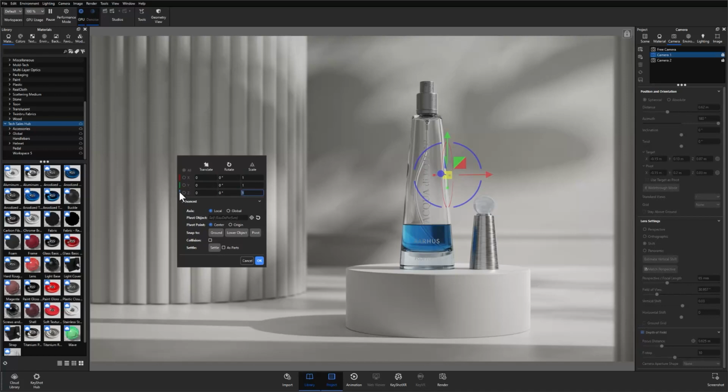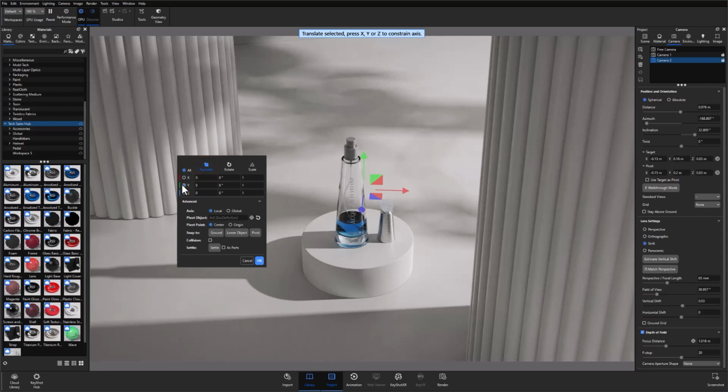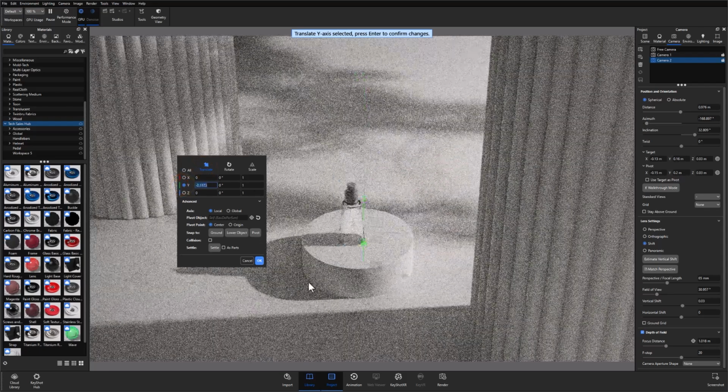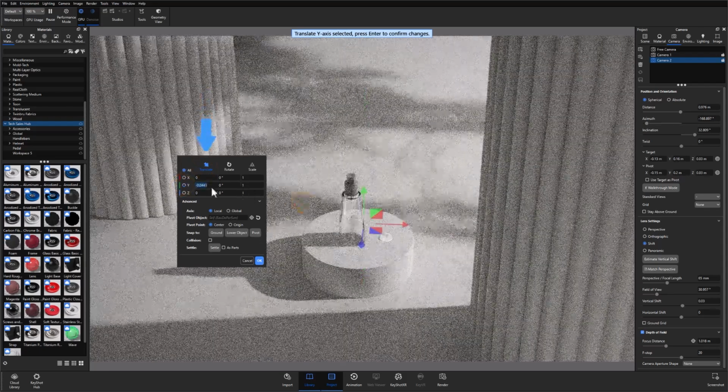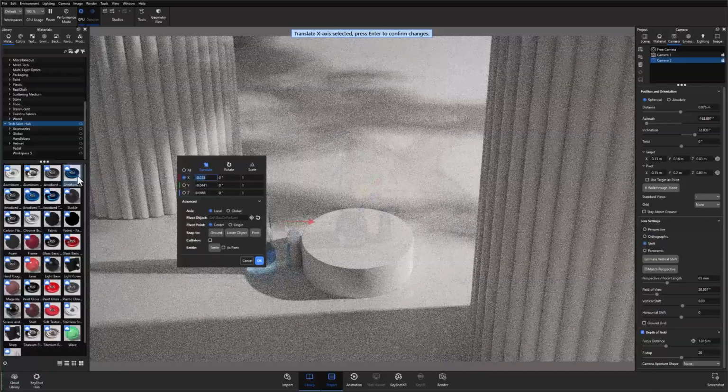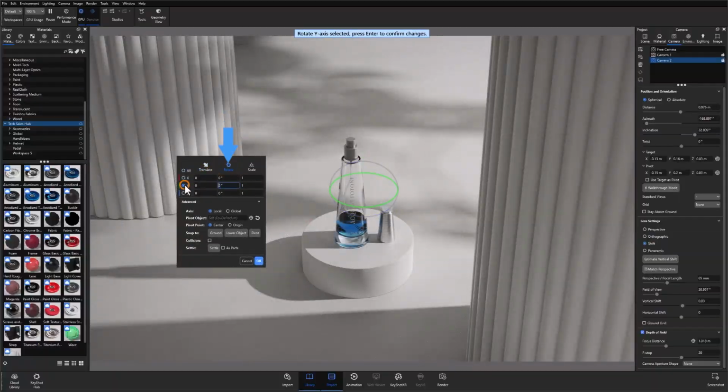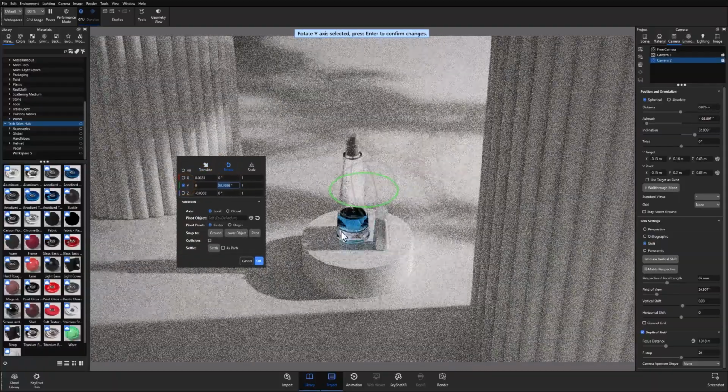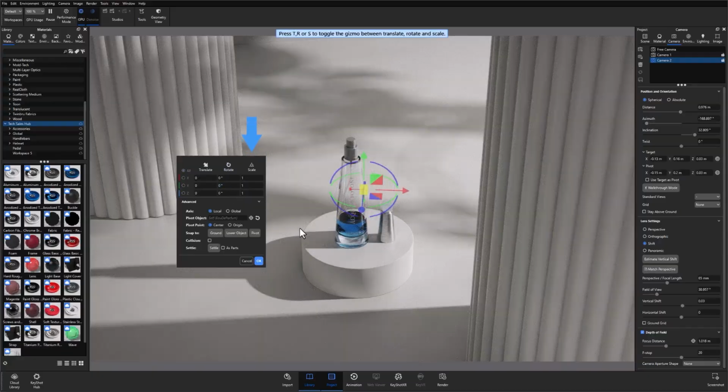You'll also notice that our axes are now color-coded to match the Move Tool gizmo's handles for easy identification, and we've also added a series of radio buttons to the left of each axis and its corresponding position entry boxes. By clicking a radio button tied to a specific axis, you can lock the translation, rotation, or scaling of the object along that axis.